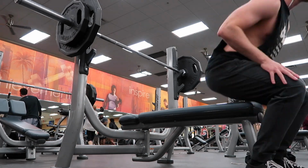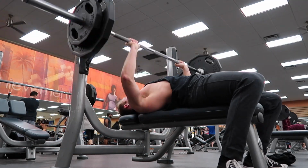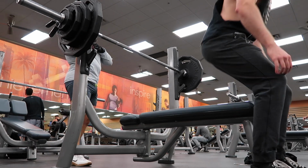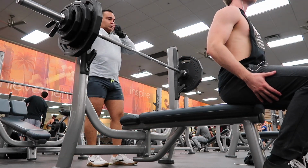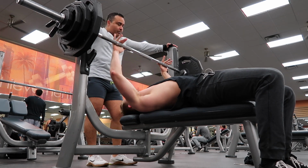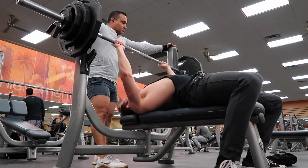And right now in bench, I'm just trying to work up to see how much weight I can do at 10 reps because I've kind of been cycling through and going through a phase. I used to do 5 sets of 5 where I'd work up and see how much I could do at 5 reps for each weight, and now I'm just going back to how much weight I can do at 10 reps because I feel like that really helps you increase your weight.